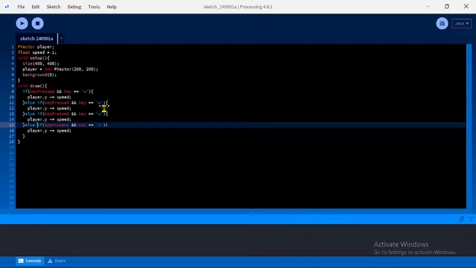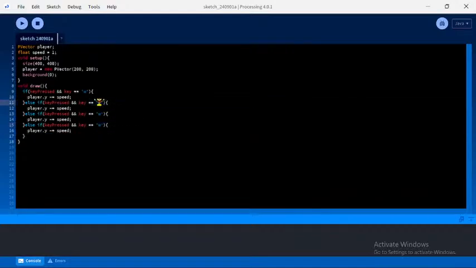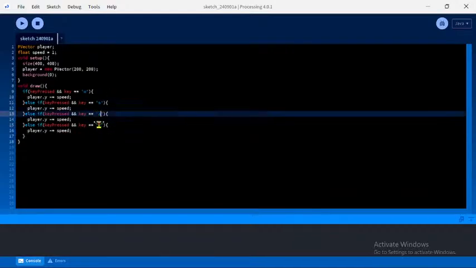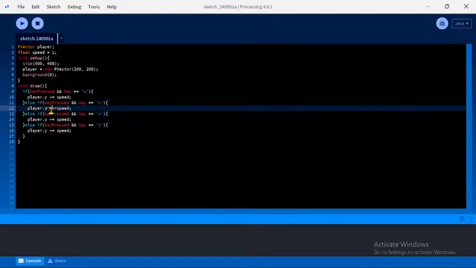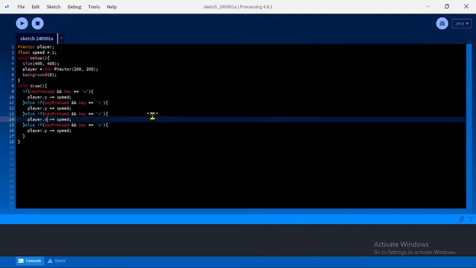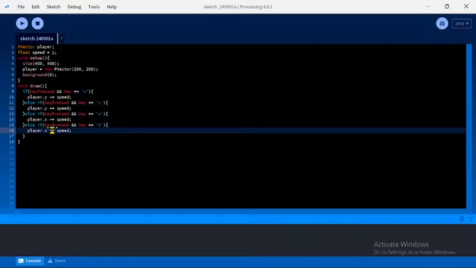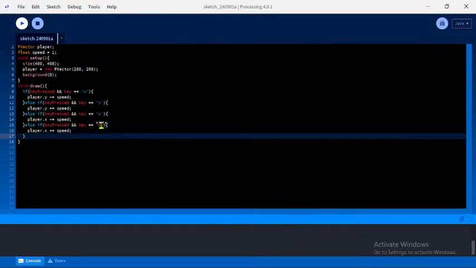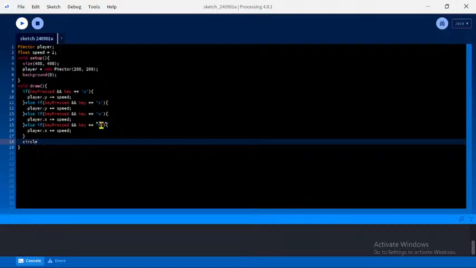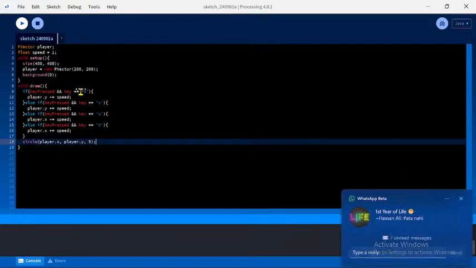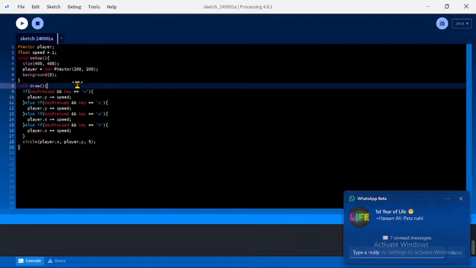If the player is pressing some other key, it will override that key. So W, A, S and D, we have it. In case of S, we will add it, and in case of A, we will subtract it to the X. Oh yes, we need to visualize the player. So circle player.x, player.y, 5, and background 0.